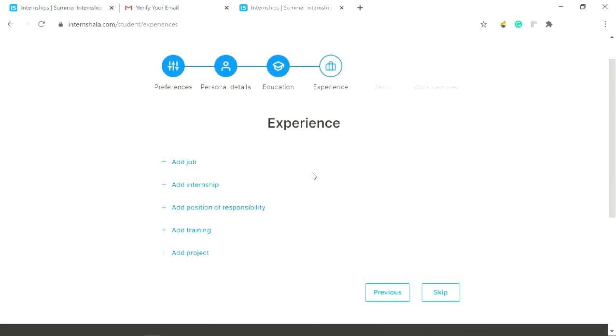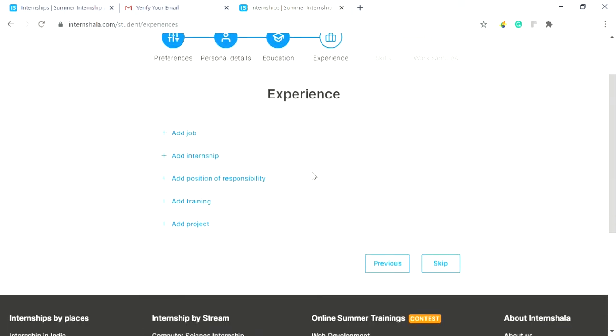The next section is the work experience section. This section contains all your past jobs, internships, trainings, or project experiences. It is important to list out all your experiences related to the profile you are applying for. Most of the employers closely look at this section. Students are more likely to be successful in their internship or job hunt if they have some good work experience. Let us see how you can fill this section in the correct manner.